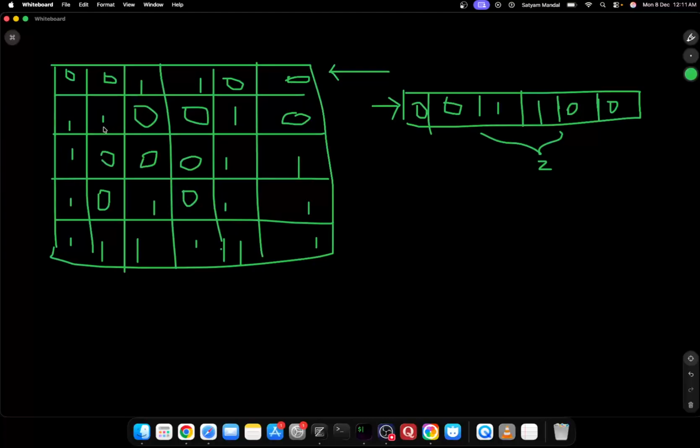If you get a 1, in that case you just add it. If you get a 0 in this column, then you have to put a 0.